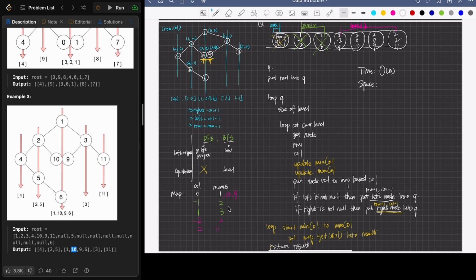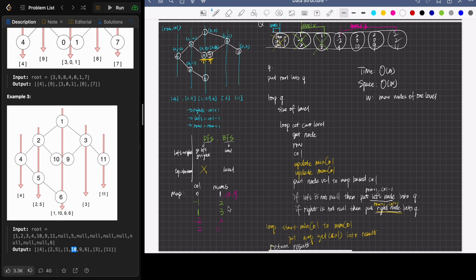And how about the space? Because we are using BFS, we traverse level by level. So it is O(W), where W means the maximum number of nodes one level has.